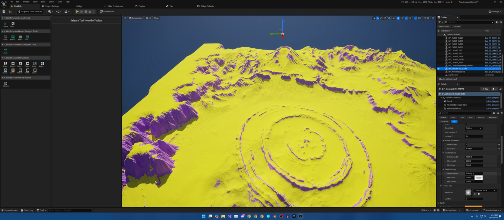Fall off works the exact same way, so fall off between the edge to the center, 7,000 plus or minus 2,000. And obviously height maps are already here.